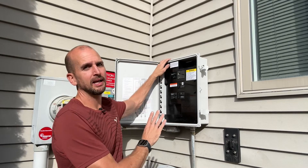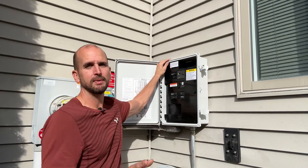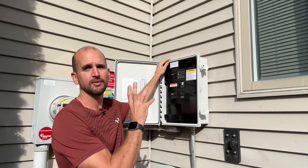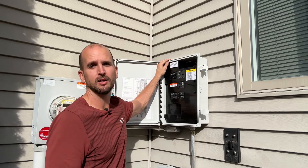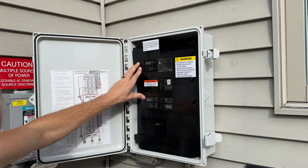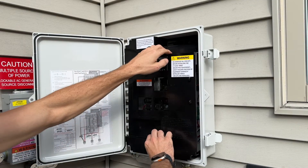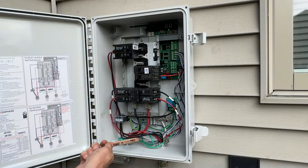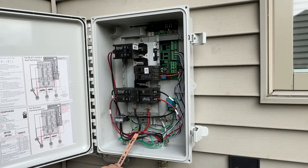This combiner box has a big plastic cover on it. I do not recommend you taking the cover off, especially when it's on, but I'm going to open this up to give you a better look at the guts of a combiner box, which will help things make a lot more sense. So now with that cover removed, you can really see what's going on. We have in and out when it comes to our wires. "In" brings together all the different 10-gauge stranded runs coming from your panels on your roof or your ground mount.